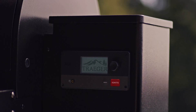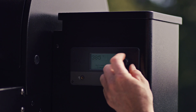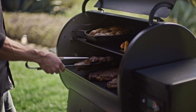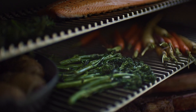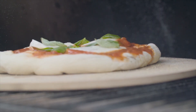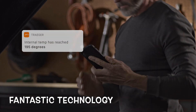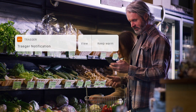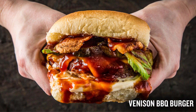The pellet grills are plugged in, so you'll need an electrical source. Once plugged in it works just like a normal oven - you can set the temperature to whatever you want. They're very good for slow cooking briskets, ribs, and pulled pork, but also for getting up to high temperatures for searing and pizzas. The technology is fantastic - they come with an app so you can set the temperature and then control it from anywhere on your phone.